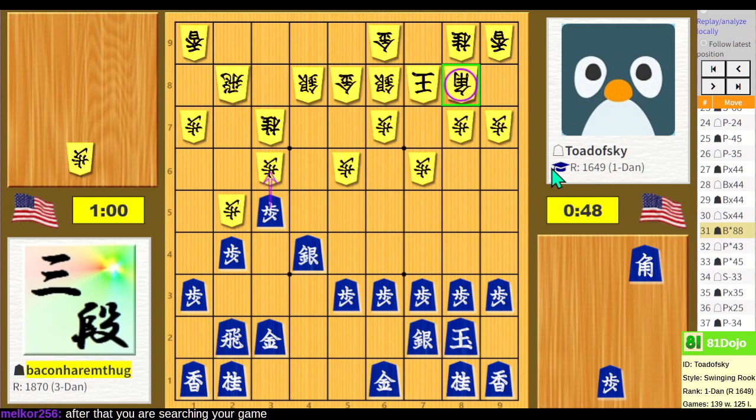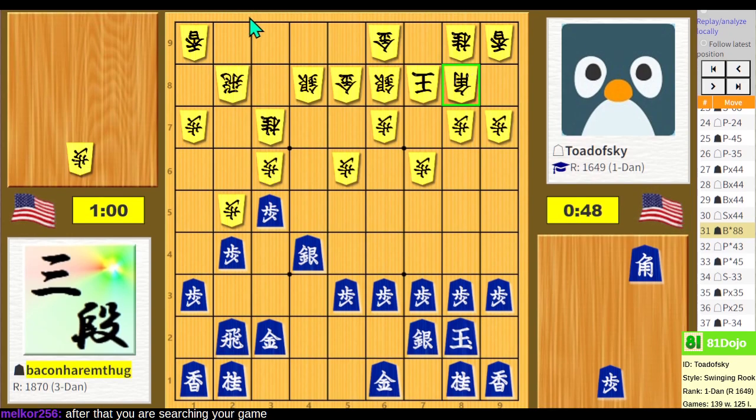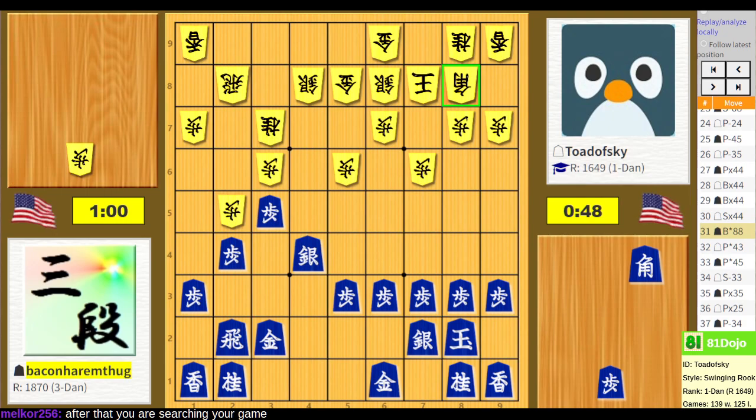I think I got it. Oh, welcome. Cool. Yeah, so I'll make arrows and moves and things if that helps keep things simple. But yeah, I liked this bishop drop you did here, solidifying the castle, and taking advantage of the pin.